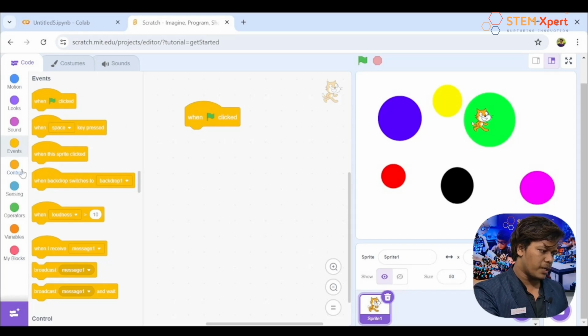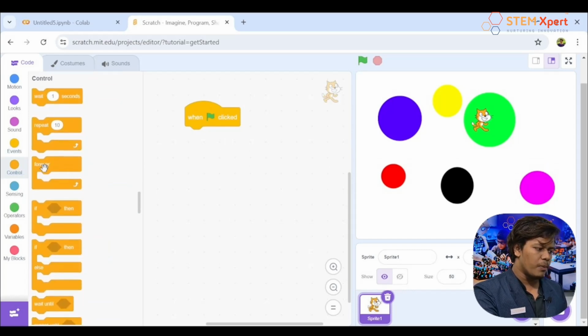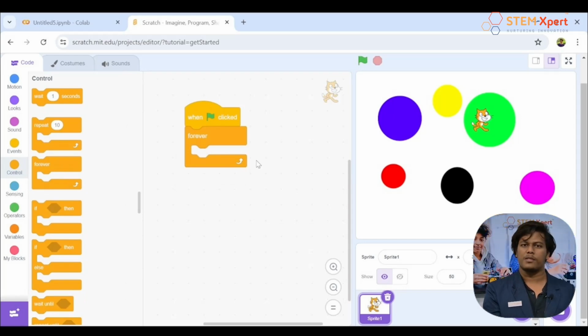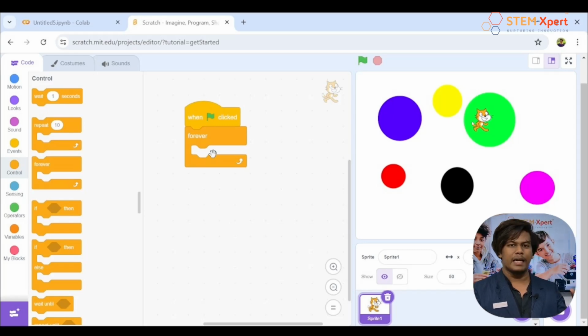Just click on the control option. From here, I'm gonna drag a loop called forever. So what it says, forever. Can anyone help me out what it stands for? Any guess from anyone? You can say free space, right? Or blank space. So what it indicates? Any guess from anyone? Some of you are saying something, I really appreciate. Exactly. Whatever inside will start to work continuously. The word forever stands for that, right? It means continuously. So whatever inside this blank space will start to run continuously.